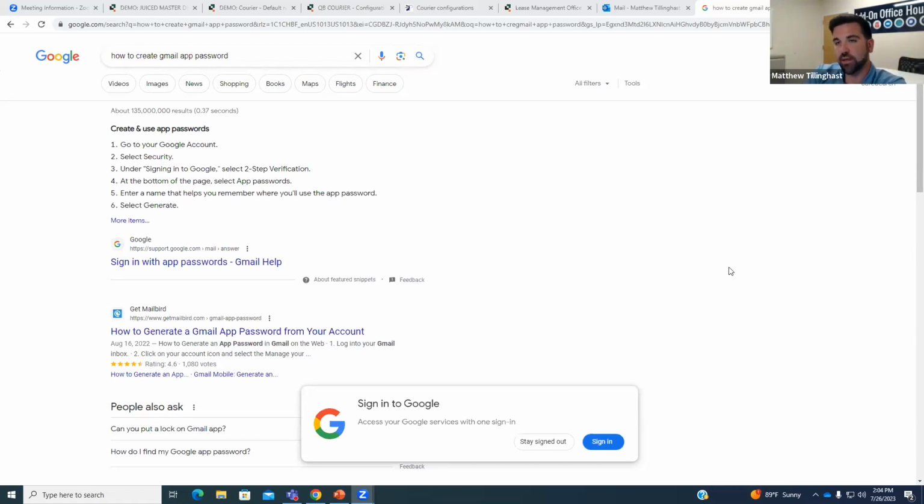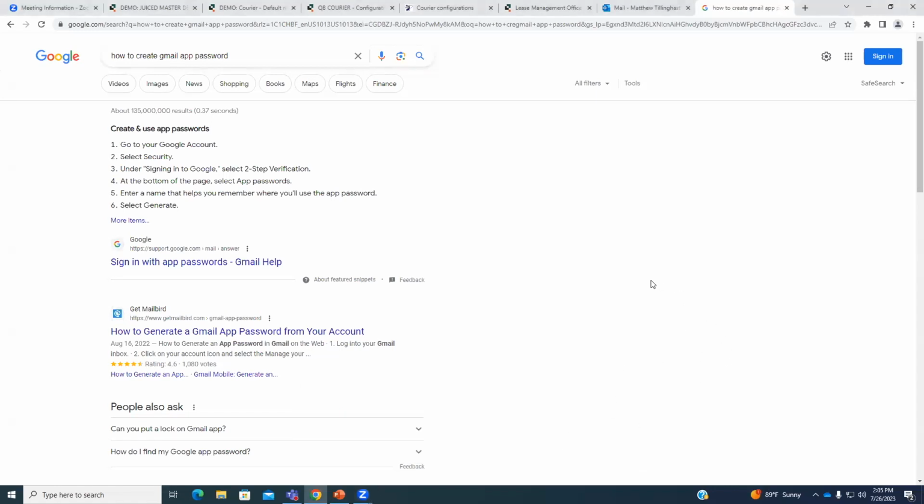We might have to get back to you, Matthew. In order to generate the app password, you have to turn on two-step authentication. But a lot of our clients only turn on two-step authentication for one of their email addresses, not across the entire domain, and that seems to be working for many of our clients. But if you don't have an app password and you just have email address and password, you must have the allow less secure apps setting turned on. That's how we are able to connect to your mail server. Otherwise, we will be getting authentication errors.